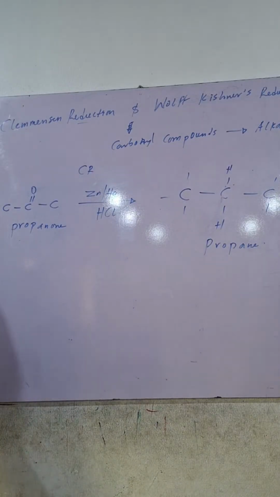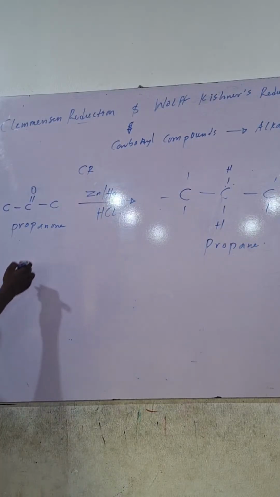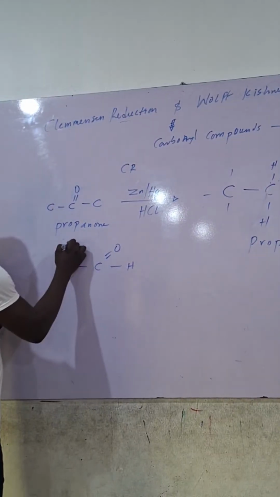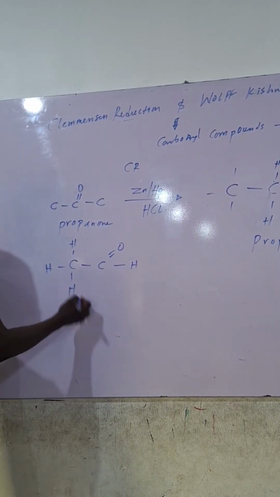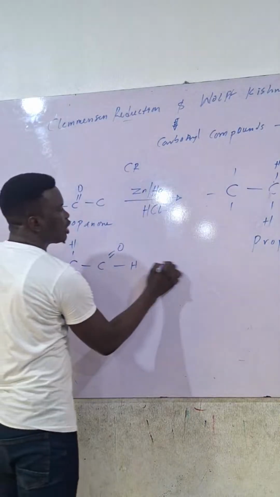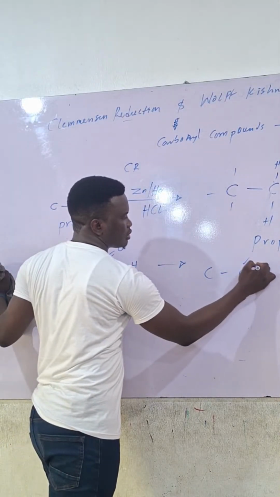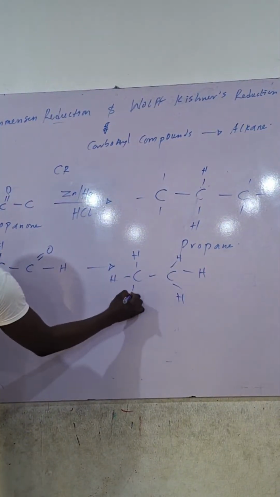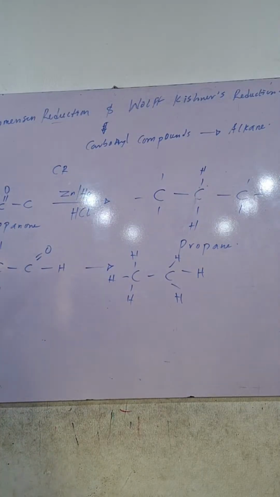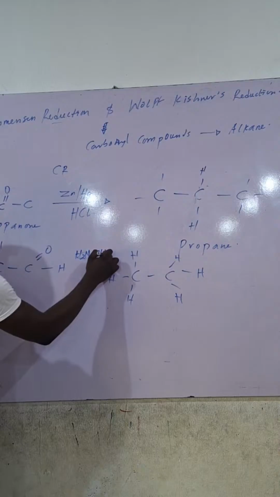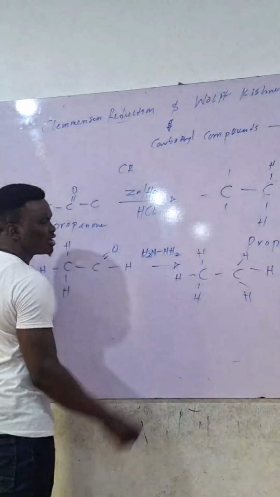Stand up, jog, jump. So yeah, let's say it's ethanal now. We can have carbon 1, 2. This is ethanal. So what do we do? Add H, add H. What will it give us? Ethane. So converting carbonyl compounds to alkane, that's what is happening. Sometimes they just give it names. But this one now is H2N-NH2. That's hydrazine.